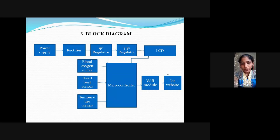Here we are using the Atmega 328 microcontroller. It consists of the advanced RISC architecture, and is mostly used in the Arduino. Next it is connected to the Wi-Fi module. Here we are using the ESP8266, and that module is connected to the IoT website. It is connected to the doctor, and they will suggest help. Next my partner Qamreen will explain further.